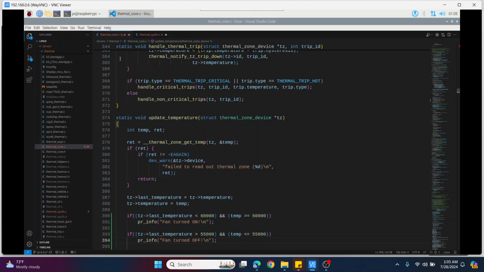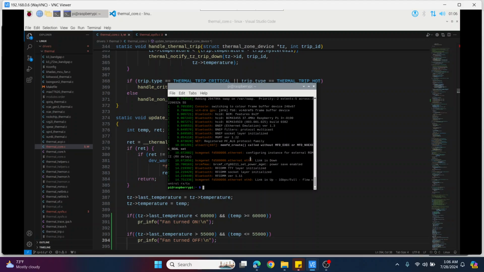Let me show you what I'm telling you right now. Let me do a cat /sys/class/thermal/thermal_zone0, and then there is a file called mode.